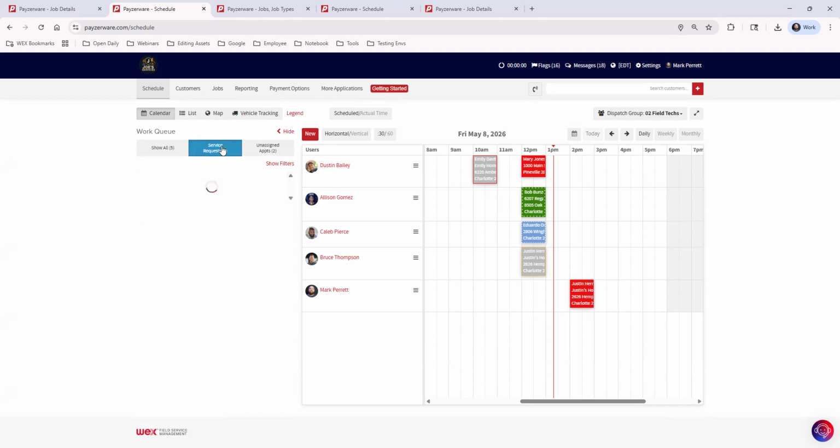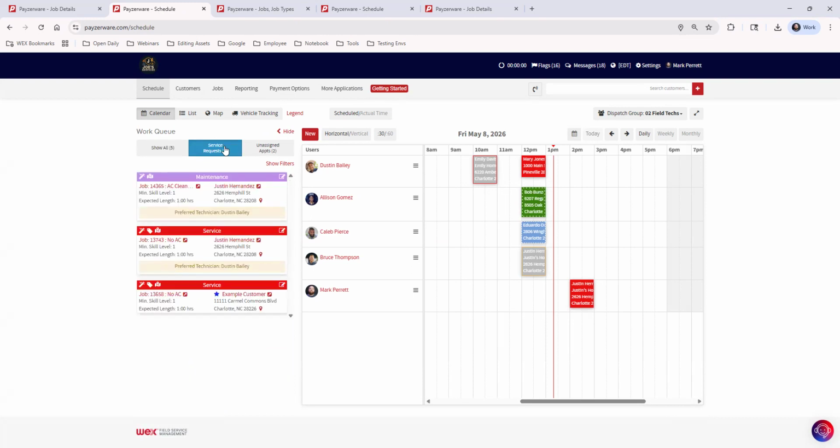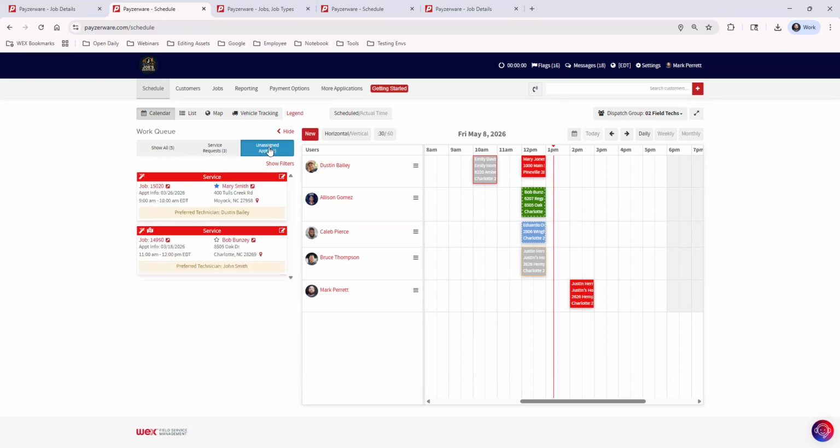If you click on service request, these are ones where you don't know the date, the time, or the technician. There's a lot of information missing. An unassigned appointment is where you know the date, you know the time, you're just not sure exactly which technician is going to go out yet. So that's the difference between the two work queue items, service requests and unassigned.